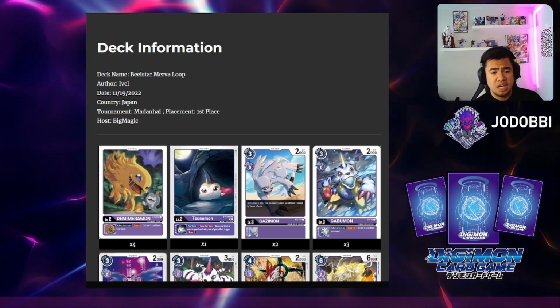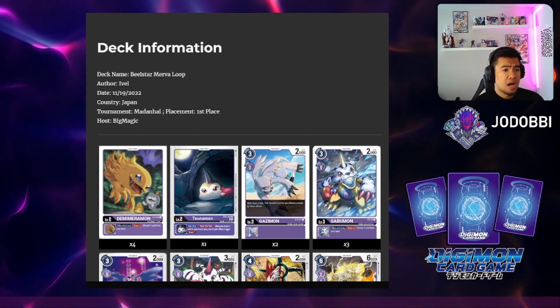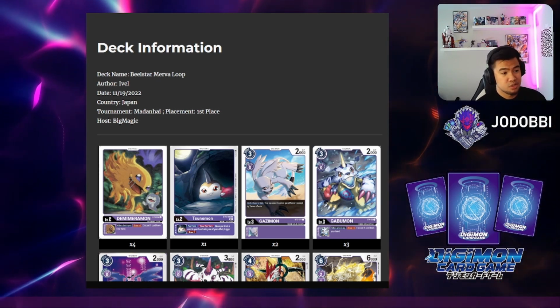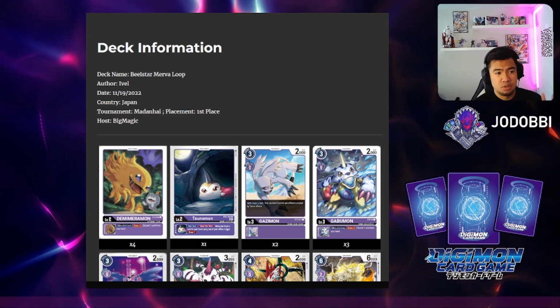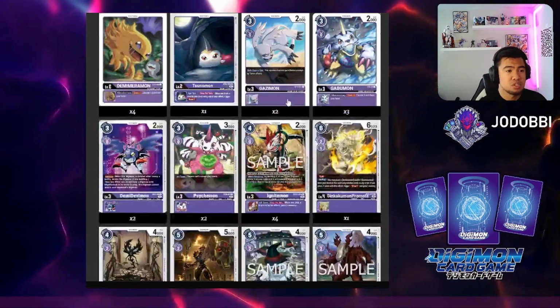So diving right into this, this is a deck from Evil in Japan. Shout out to Evil. I don't know who you are, but congrats on first place at Madden High. And this is a Beelstar Mervaloop as far as the deck name is concerned. So we're just going to dive into some of the choices here.